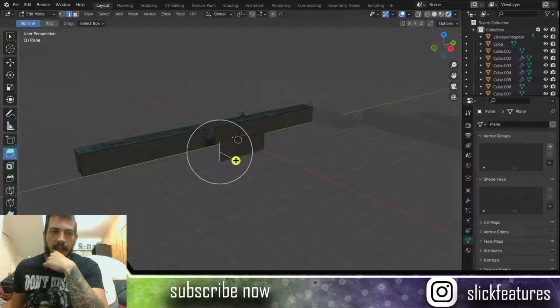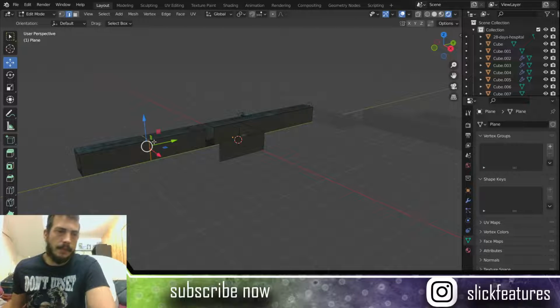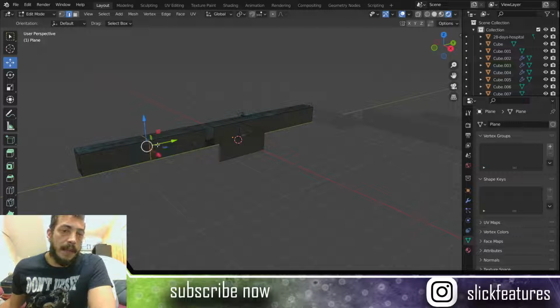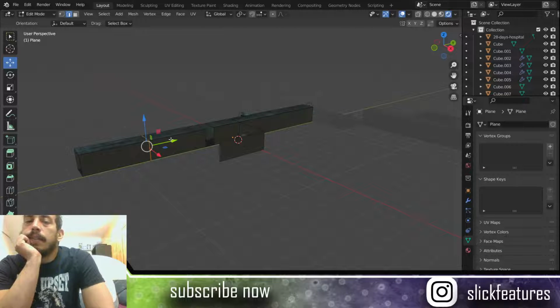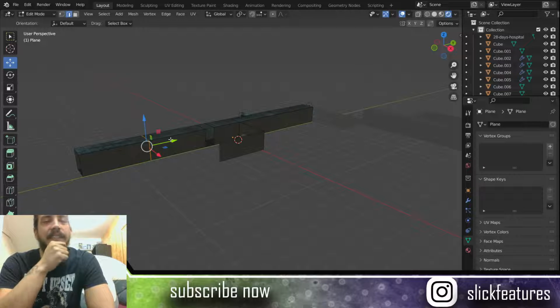I think I'll just add a loop cut to the wall, and then I'll extrude it out like that. And yeah, that's gonna mess up my UVs again, man. This is why it would have been important to not do the texturing and stuff before I finish the geometry in this case. You can see that this is going to create problems now.